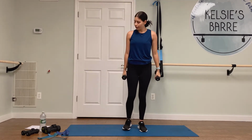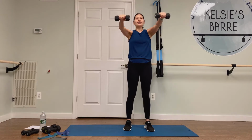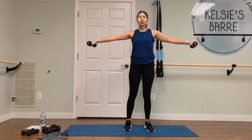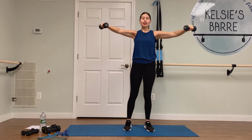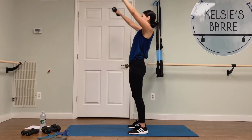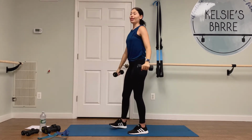Coming your way in 5, 4, 3, 2, let's go. Up, center, up, down, out, down. Now what you wanna be super careful with in this one is that up motion. A lot of times, what I'll see is thrusting the hips forward to get those weights up. Try to avoid doing that.